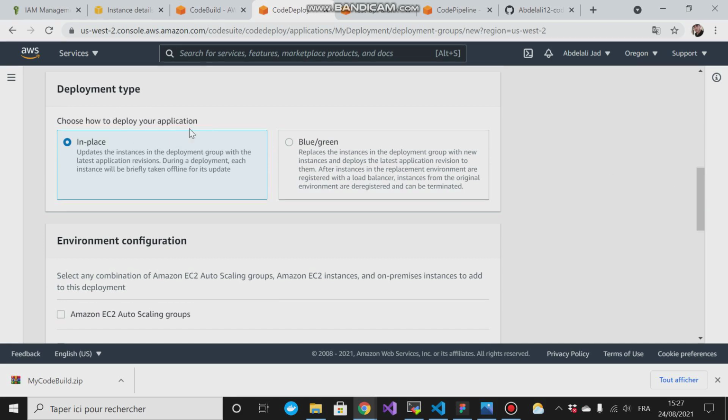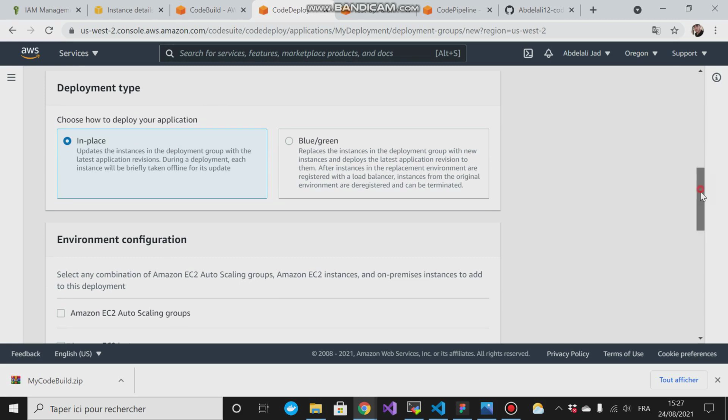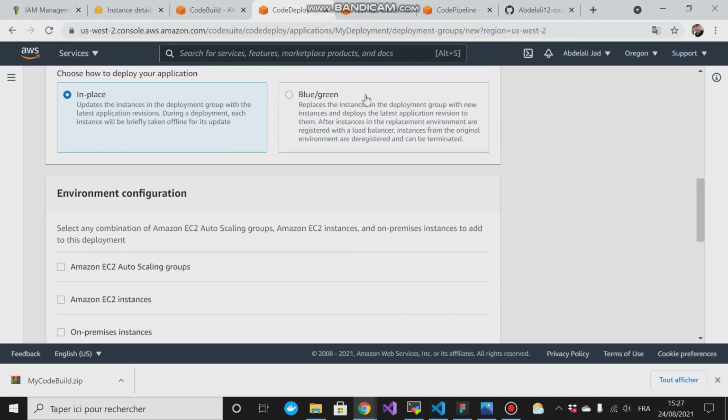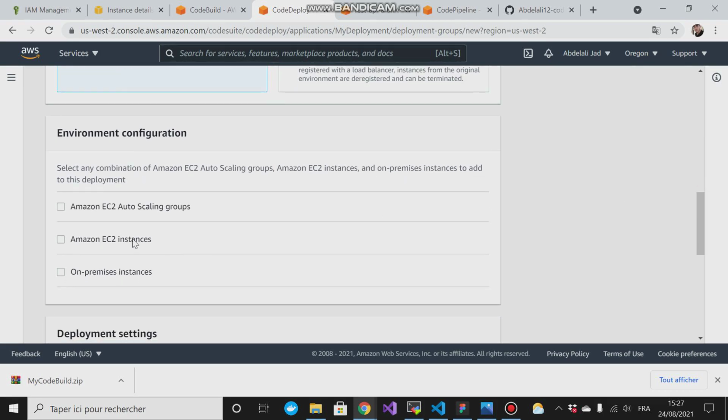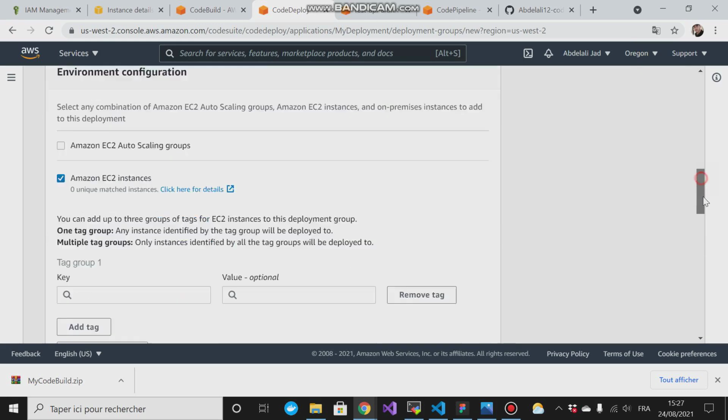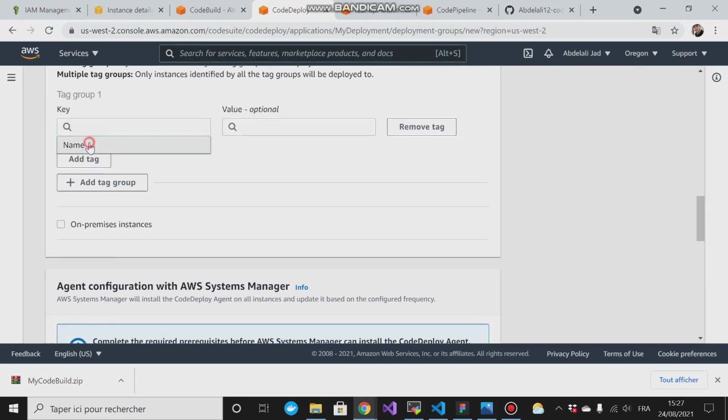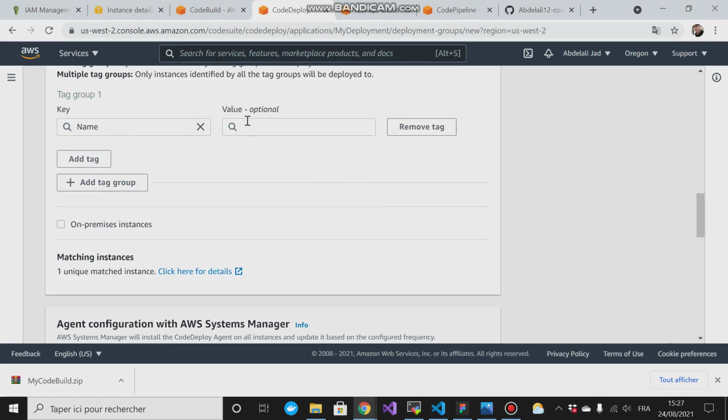Then choose how to deploy your application. We will go with in-place deployment. This blue green I have explained in my previous videos. And here check Amazon EC2 instances, and then go to the tags. We will filter it by name, and the value is the default because we have only one instance.